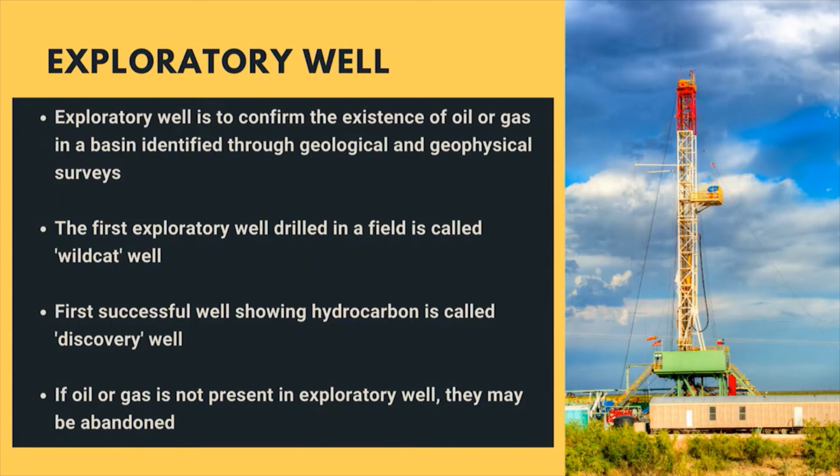The very first exploratory well drilled in a field is called a wildcat well. The very first successful well showing hydrocarbon is known as a discovery well. Suppose oil or gas is not present in an exploratory well, it may be abandoned, and then the upstream companies will move on to a different location and start drilling additional wells.